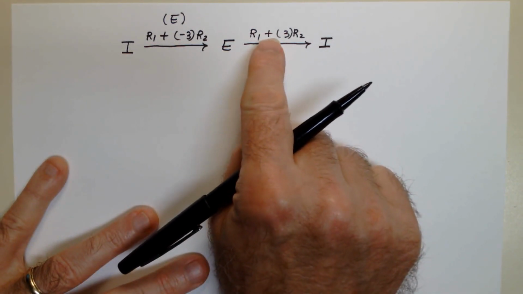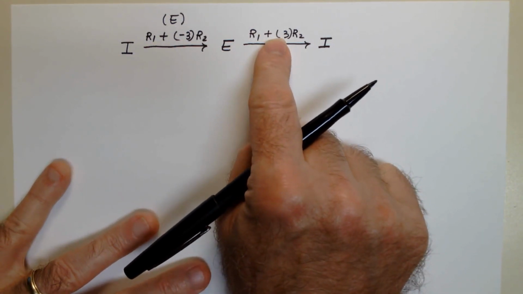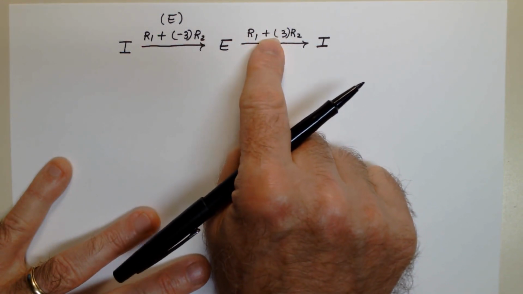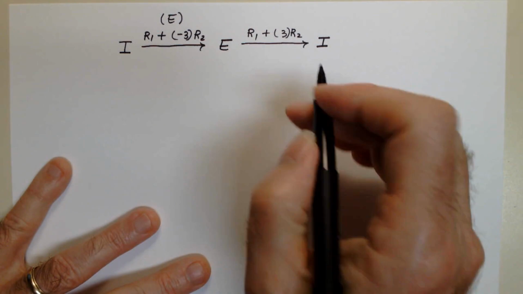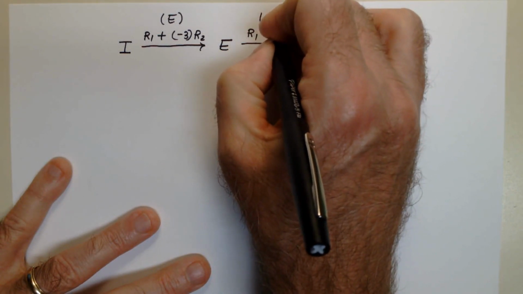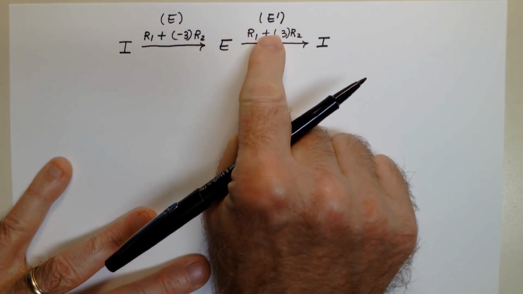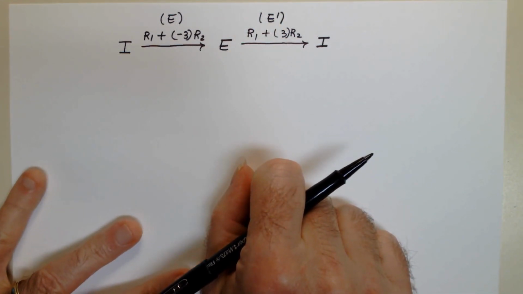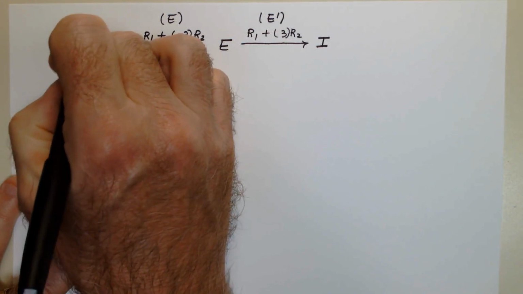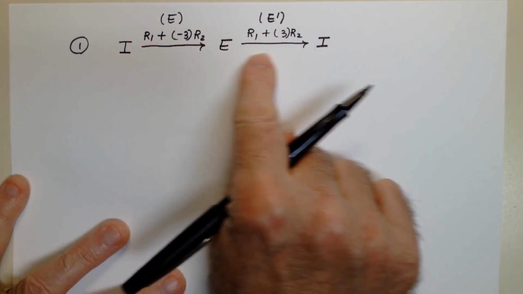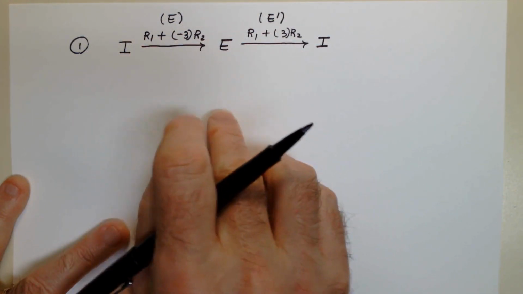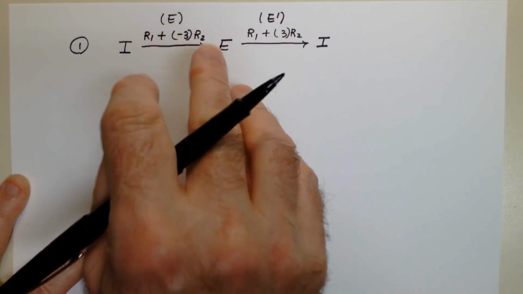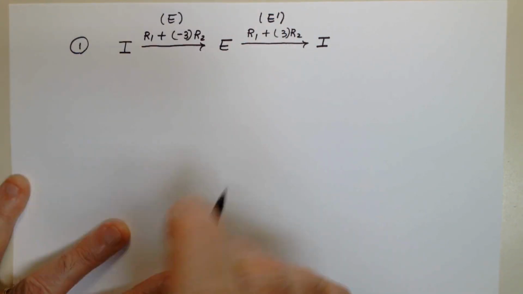All right, now let's think about this one. This is another elementary operation. If I applied this to the identity matrix, I would produce a matrix, let's call it E prime. And multiplication by E prime on the left would have this same effect. Okay, let's call this chain 1. We've chained together some matrices. We've produced some equivalences using row operations, or we can think about them as being effected by matrix multiplication.